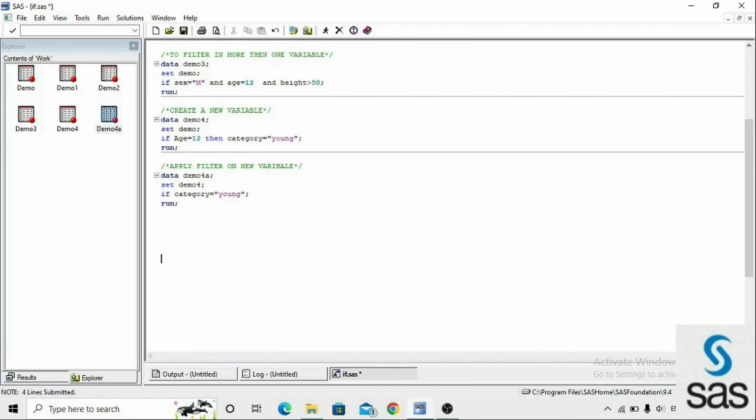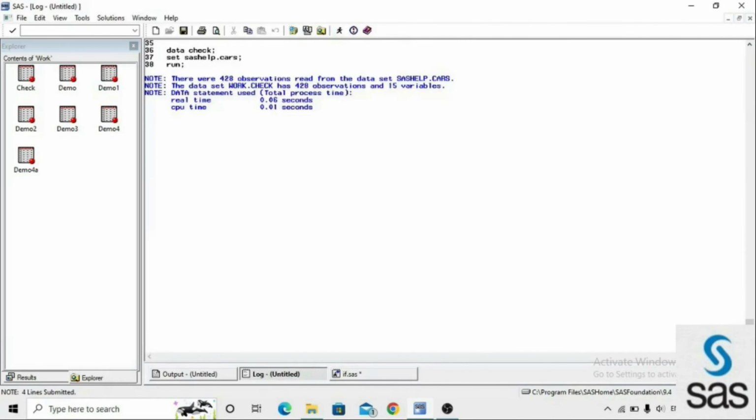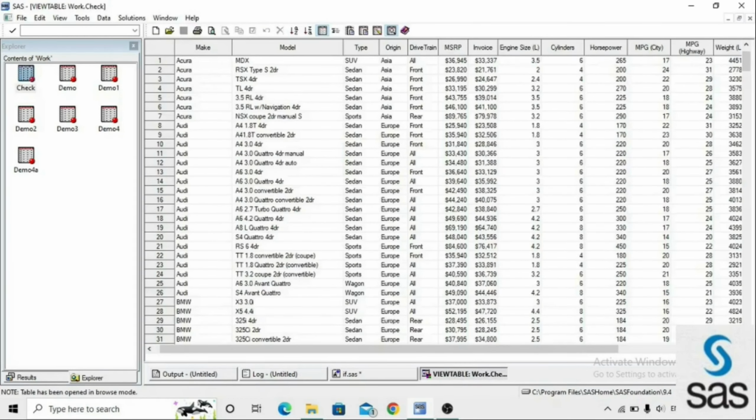And for this we are using the dataset cars from SASHELP. Okay, I'll create a dataset named check from sashelp.class, and I run this code. Okay, check dataset is created, and I open the check dataset.